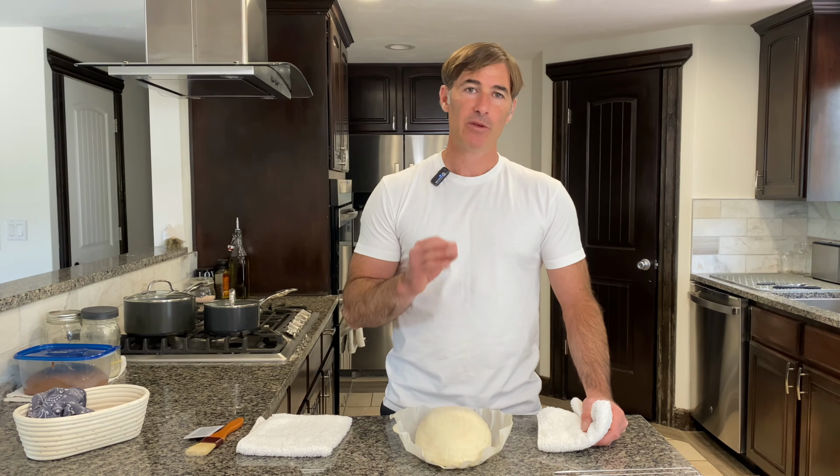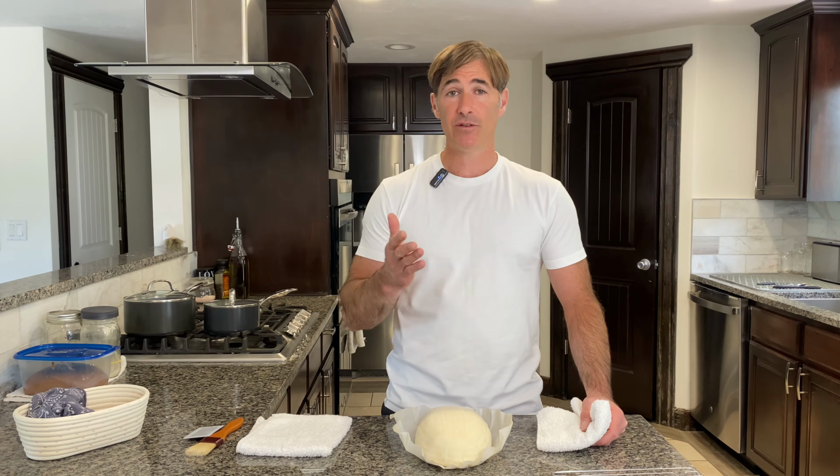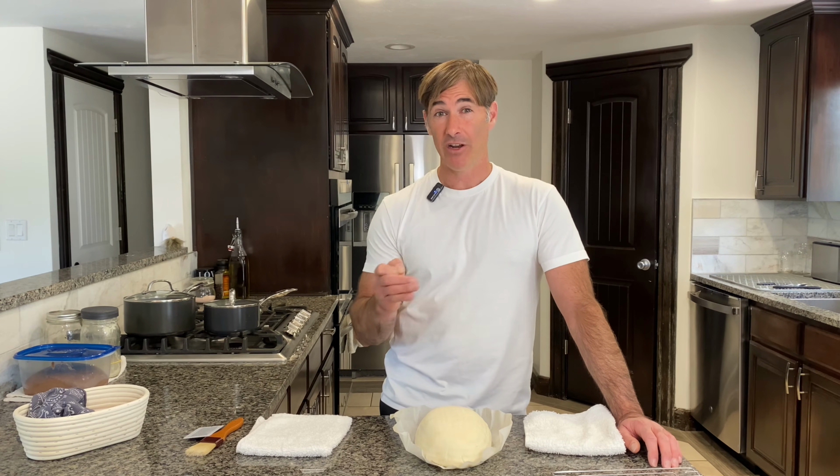At that point, I'm gonna feed it. I'm gonna feed it a 1:2:2 ratio. I'm not gonna feed it a 1:1:1. If I feed my starter a 1:1:1 ratio, so if I have 50 grams of starter, I feed it 50 grams of water and 50 grams of flour, that guy's gonna be ready to party and mix a batch of dough in about 8 hours.